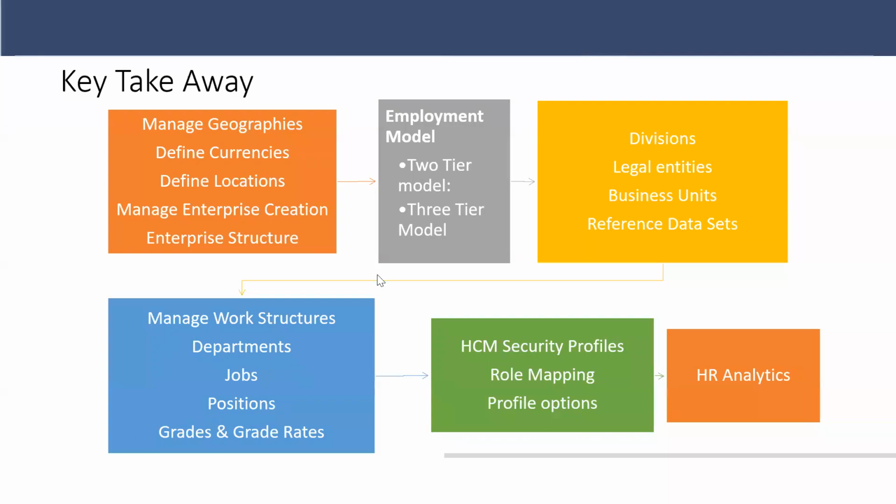Did you explain the tier model, the 2-tier and 1-tier? Did you explain that today? If you go back to the last slide that has geography, to the right there's 1-tier and 2-tier. So the 2-tier model and 3-tier. Did you explain that? No, not yet. When we come to the enterprise definition, at that time I will explain what we mean by the 2-tier model and the 3-tier model. Before that, we will not jump directly into creating our enterprise, there are different concepts we have to make clear. Then only.